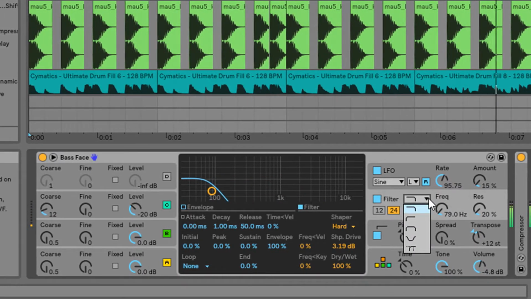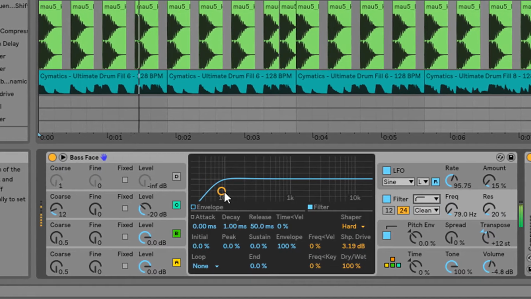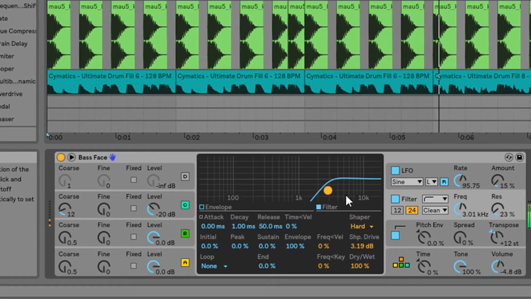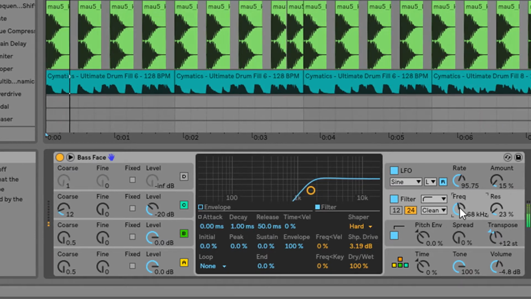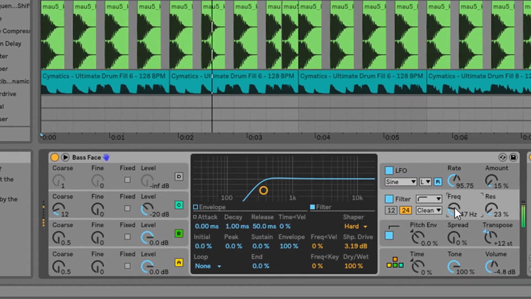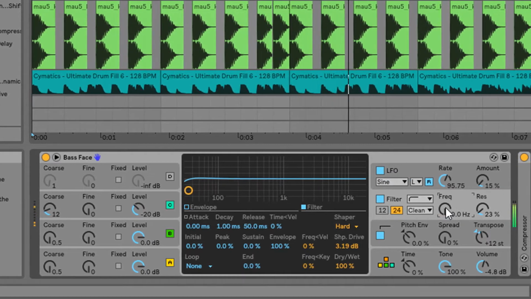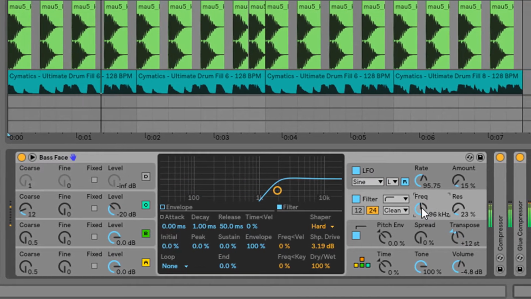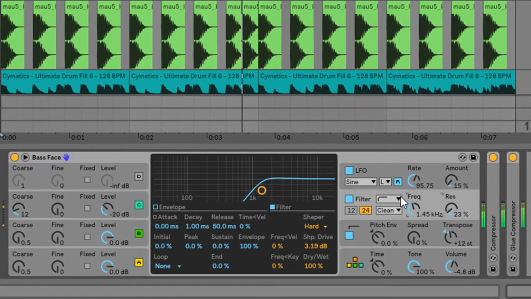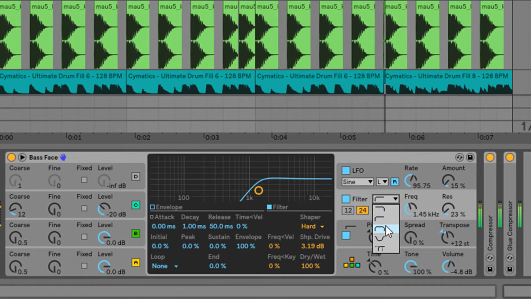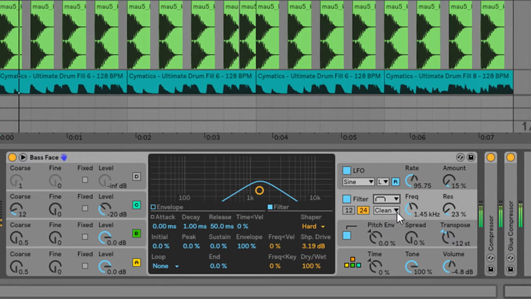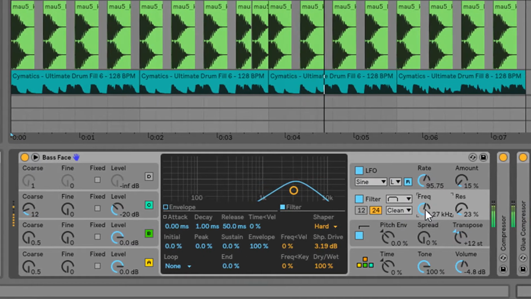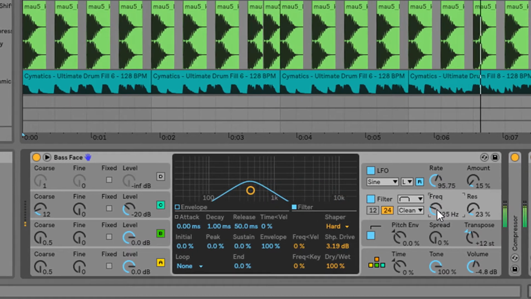The same goes for high pass filters, but just the other way around. They're designed to cut out the lower end frequencies and help us isolate higher frequencies, letting them through. Bandpass filters allow for frequencies to pass between two cutoff points, and this is quite useful when we're creating, for example, white noise sweeps.